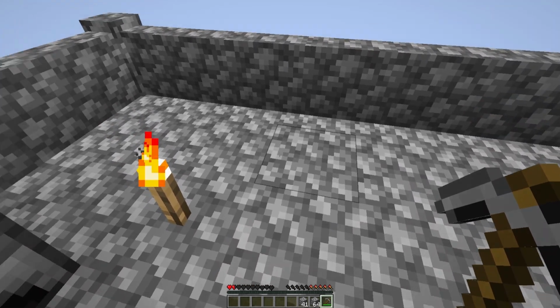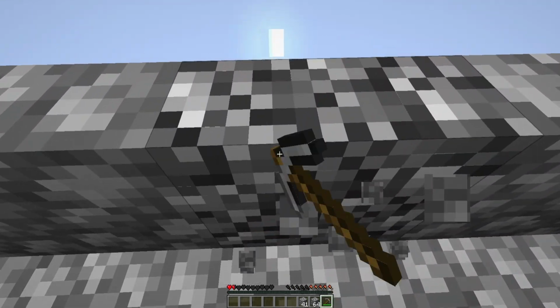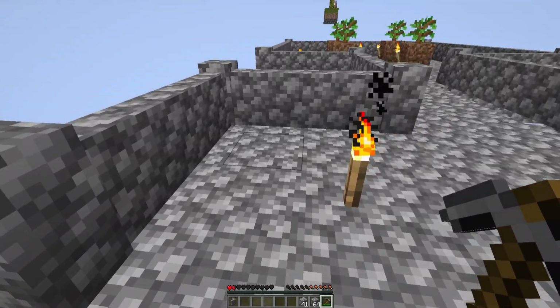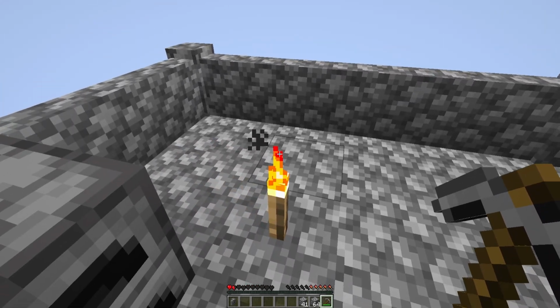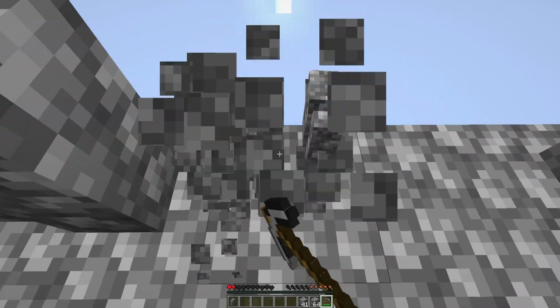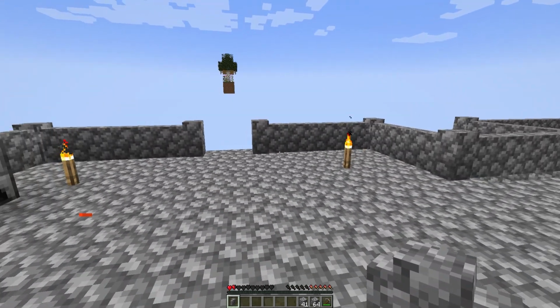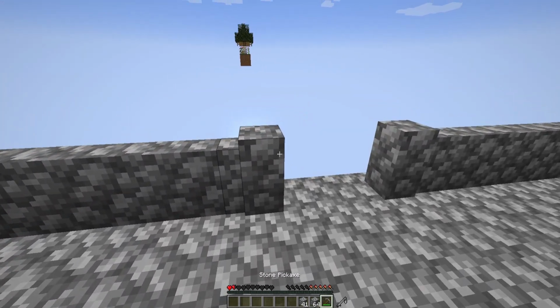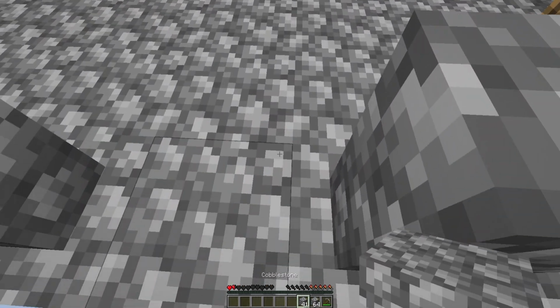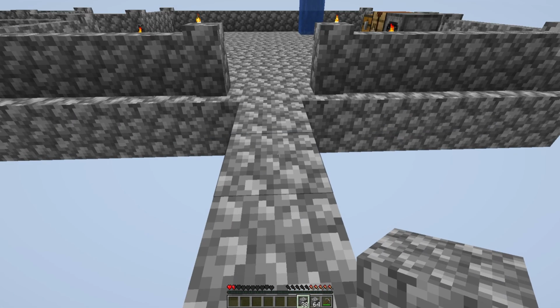1, 2, 3, 4, 5, 6, 7, 8, 9. It's not. So let's go for 1, 2, 3, 4, 5. So this will allow us to have it. 1, 2, 3, 4. 1, 2, 3, 4. Oh, I missed one. Jeez. Now, that's even, is it? Yes, it is. Cool. So throw that in there. We're building. How many blocks away? I think 12 you need to go, so there's 1, 2, 3.